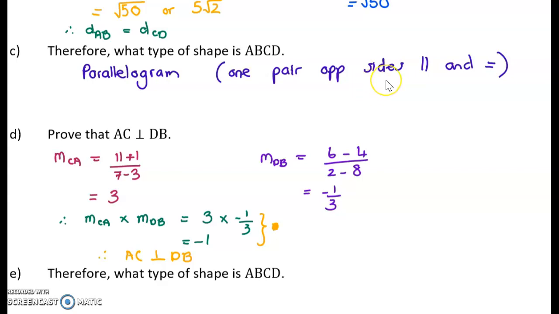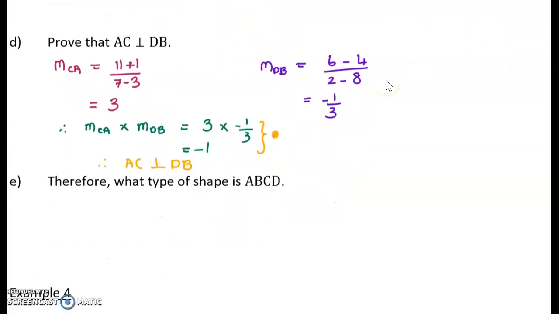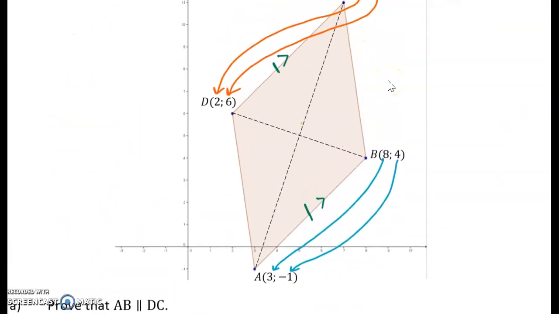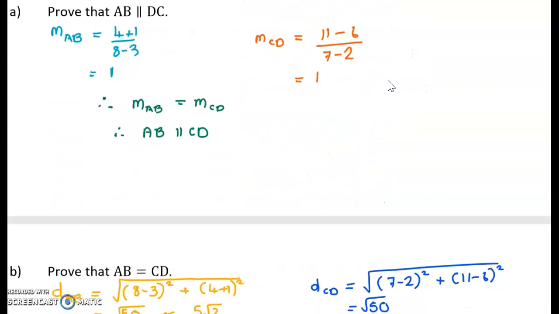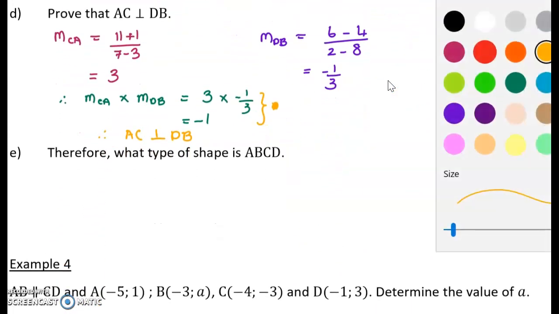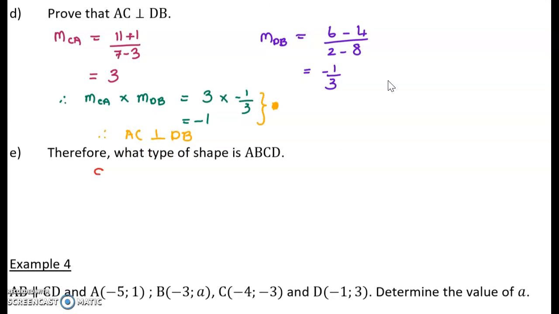Okay, therefore what type of shape is ABCD? Well, let's go and have a look. What do we know now? I know it's a parallelogram, and I've just proved it. Now, I don't know if you know what shape is a parallelogram and the diagonals hit each other at 90. But once you've done a summary to learn all the properties, you will hopefully know that there's only one shape where it's a parallelogram and the diagonals hit at 90, and that's a rhombus. Now, of course, this could be a square, but don't forget a square is a type of rhombus. But at the moment, I don't know if it's a square because I don't know if the corners are 90.